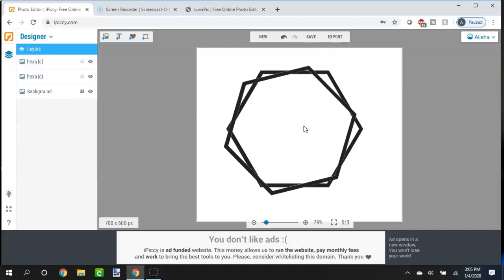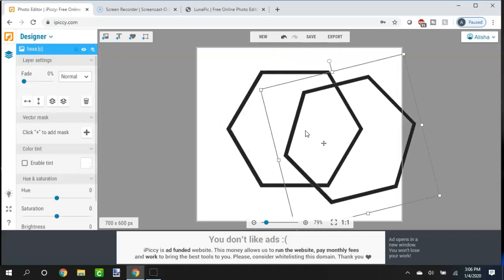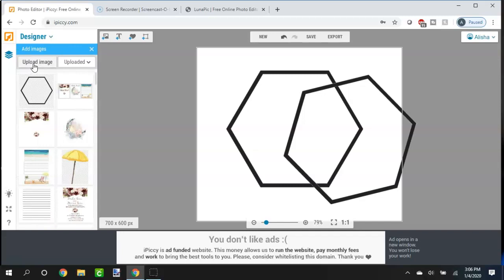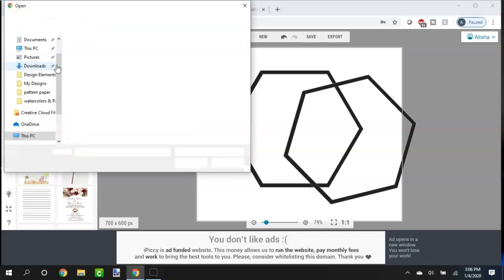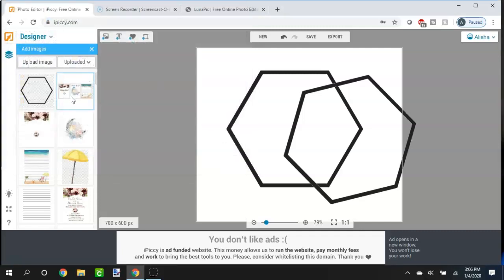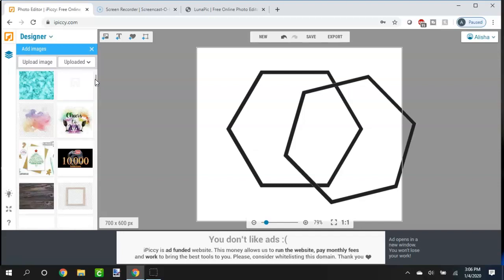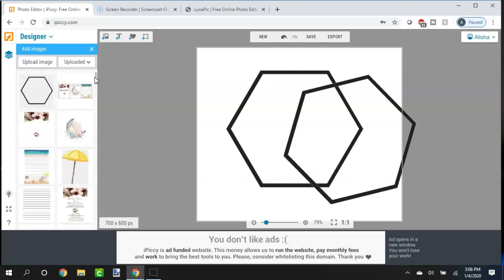Okay, so we're working with design elements here. So we really can't, if we took, and I'm going to use different digital paper, actually, I'm going to use some glitter paper. And then I'm going to show you what happens if you try to do it.